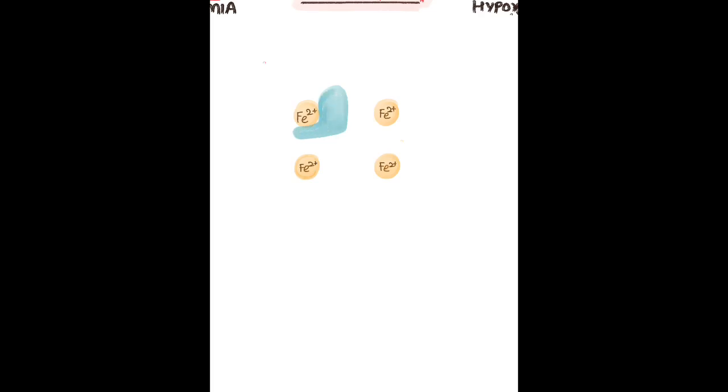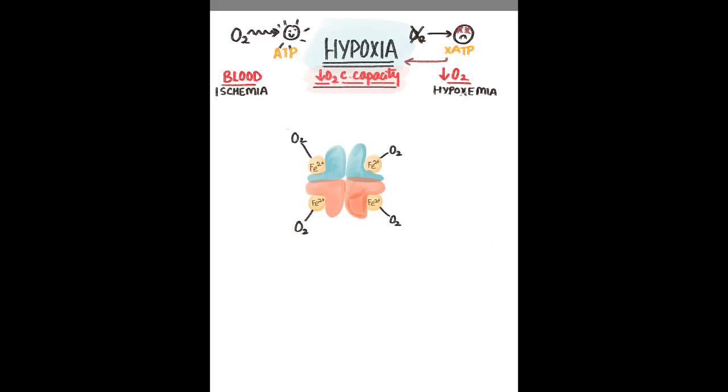And these big four more structures that I'm drawing, these are the globin chains. Alpha 2 beta 2 is the adult hemoglobin. And the oxygen in the blood readily binds to the heme molecules. Now I'll be discussing three major causes of decreased oxygen carrying capacity, and we'll discuss the latter two in detail.